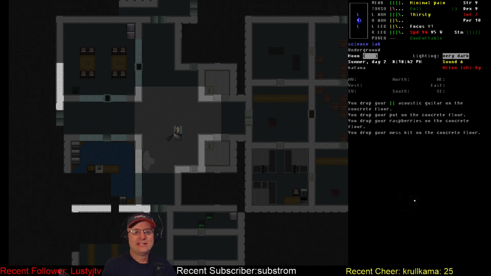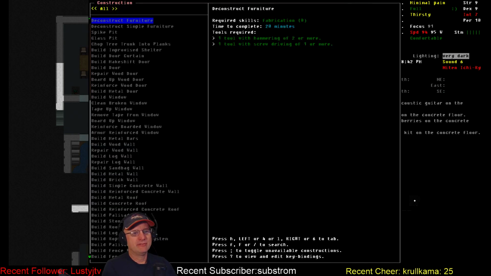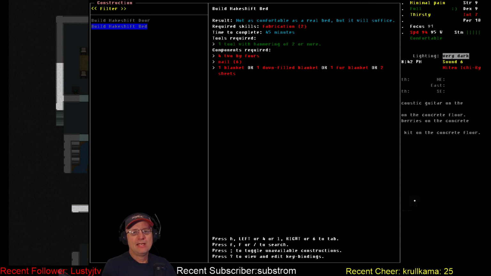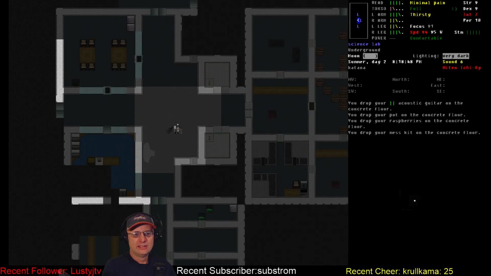Definitely not going to be able to sleep right here, which is unfortunate. I might actually have to sleep in one of the rooms up above. Grab enough materials to make a makeshift bed. Tab 2 will be no problem. 2x4s and nails will be no problem. Yeah, and then just a blanket. I'll definitely have to do that. So I think I'm just gonna end up dragging this stuff back upstairs, probably.